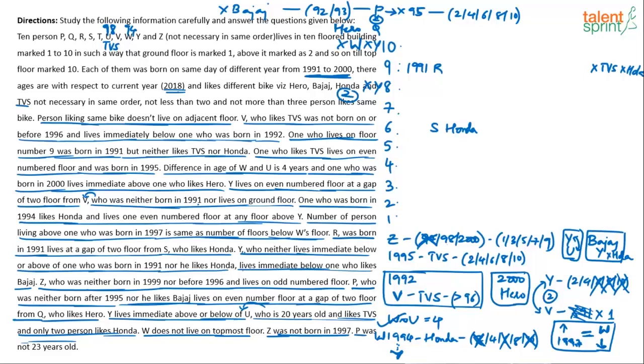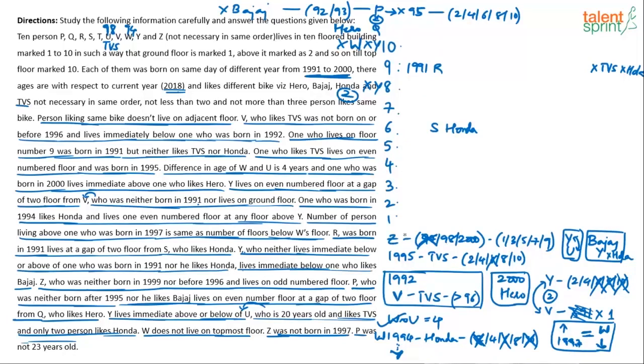What else can be eliminated? Likewise for TVS 1995, I think 6th floor can be eliminated because 6th floor is already blocked. So TVS 1995 can be on 2nd floor, 4th floor, 8th floor, 10th floor. Okay. Now what else can be done? I'm just trying to find out the best thing that can be put up on the diagram. See, immediately we can start with 2 possibilities, Y on 2nd floor or Y on 4th floor. We can take Y on 2nd floor in one case, 4th floor in the other case and try everything out, but I'm trying to find out if that also can be eliminated. Is there a way we can eliminate that?